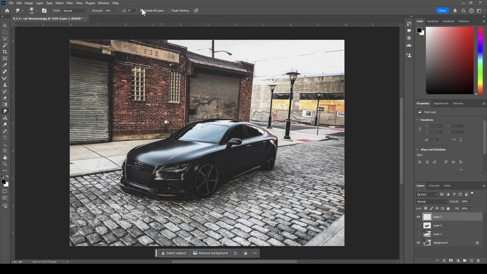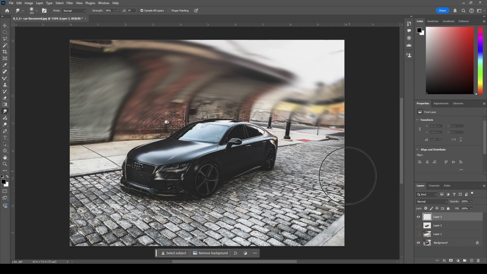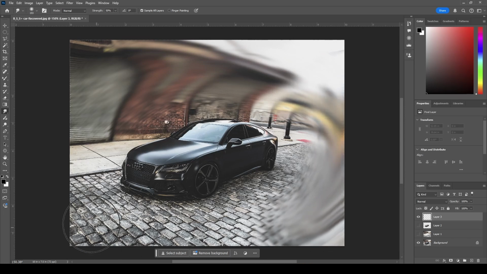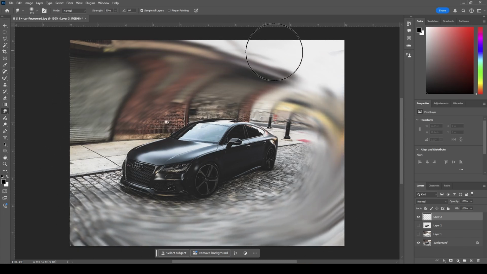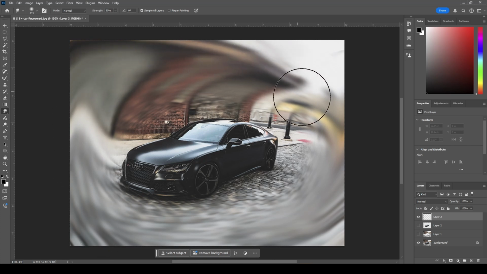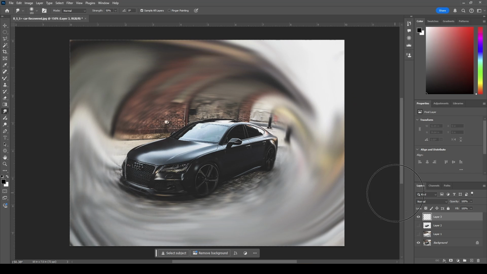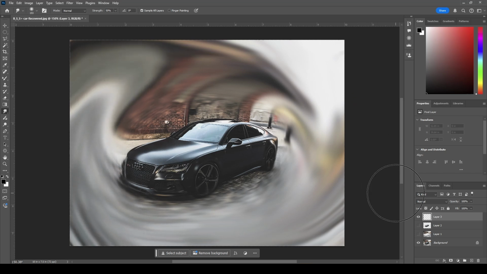Make sure sample all layers is on, and choose your strength. I'll keep it at around 50. When you're smudging, you're basically dragging the image. That's what I'm going to leave it at.